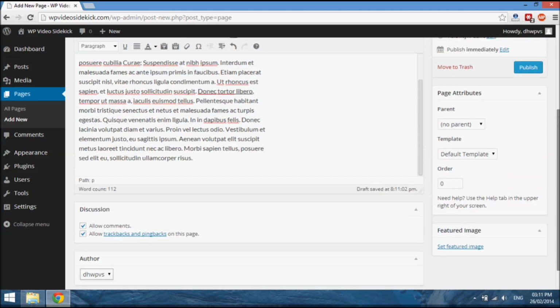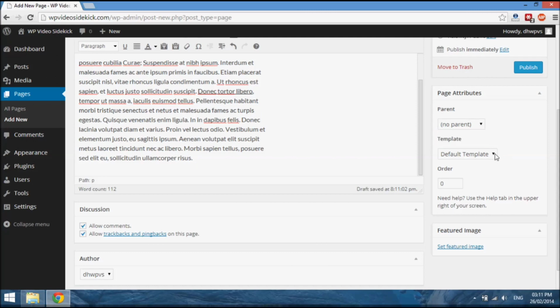But if we go back to page attributes now, what you can do here is select a parent page for this page. So what would happen is that if we selected the sample page as a parent page, then in our menu this page would appear below the sample page.